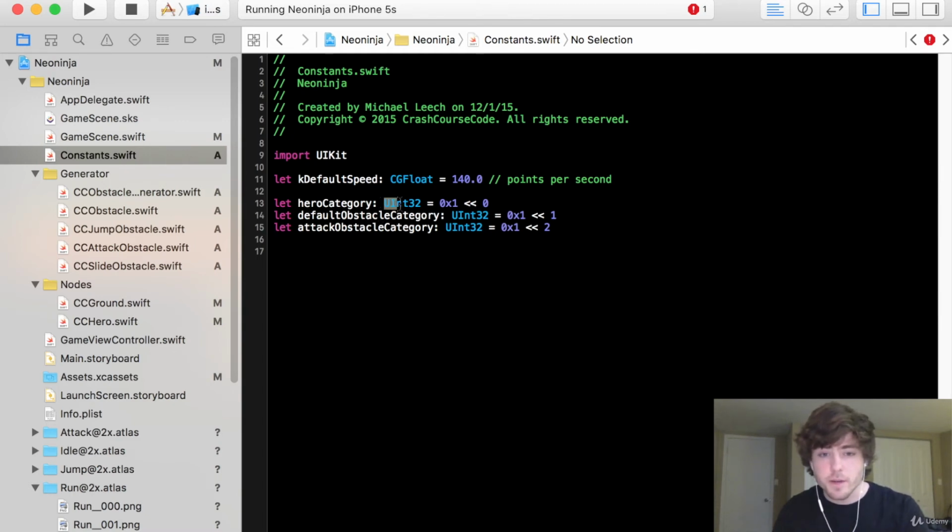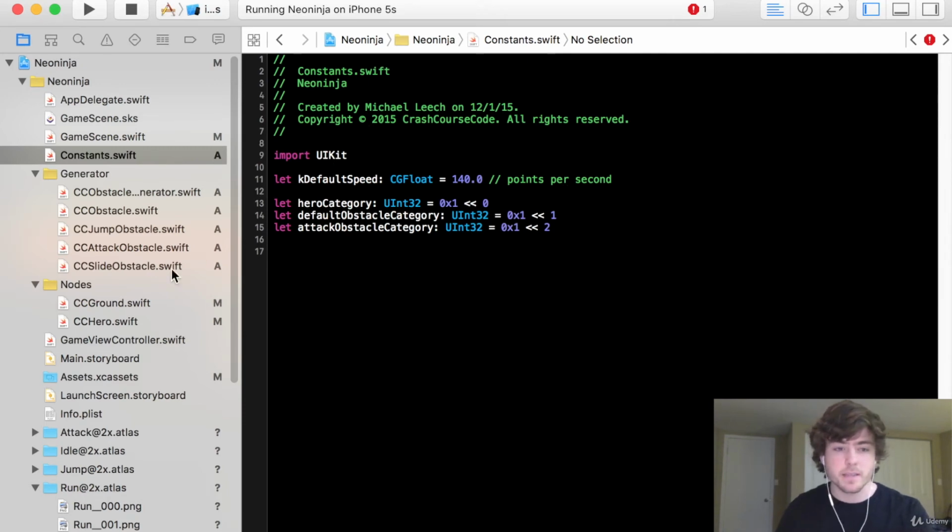If you're confused about this UInt32, all this means is it's a 32-bit integer. If you don't know very much about bits, don't really worry about it. As long as you get this syntax down, you just have to write this once. Just make sure each category has a different number. You have these arrows right here and the 0 by 1. The reason that they have all this is because it's an actual bitmask. Don't need to worry about it too much. Basically just need to know the syntax.